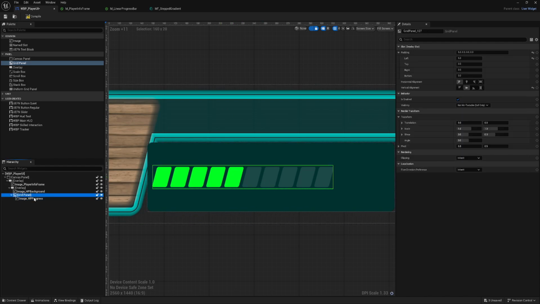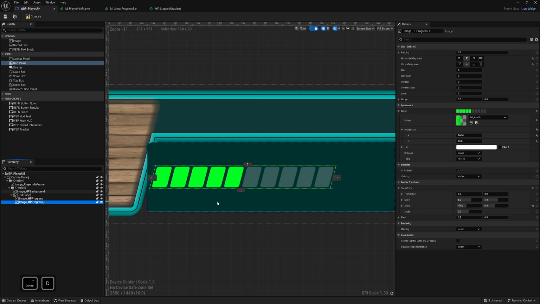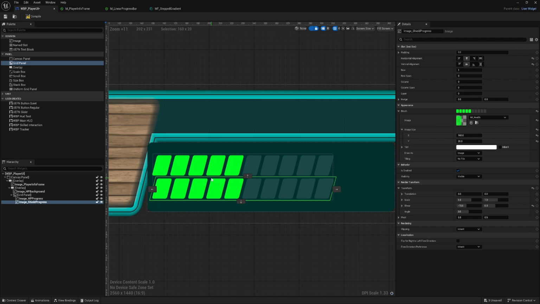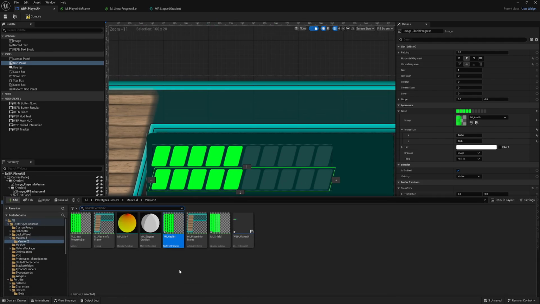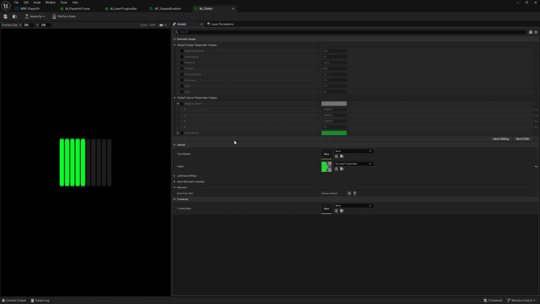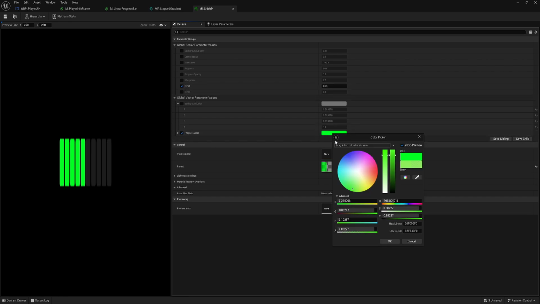So let's do that. Let's add another image, just duplicating this HP. This will be shield. And just click this arrow down, see, and it creates that shield. So for the shield, let's apply our shield material. And in here, we want to change a little bit, the X and color. Of course, color will be something like blue.